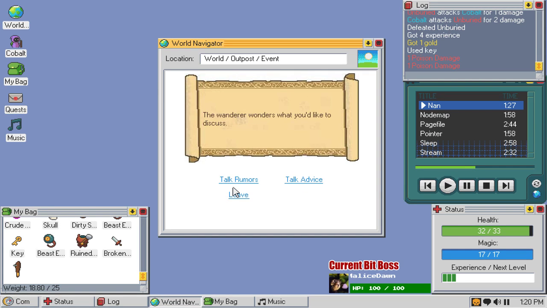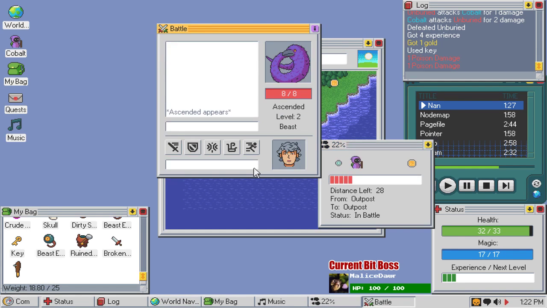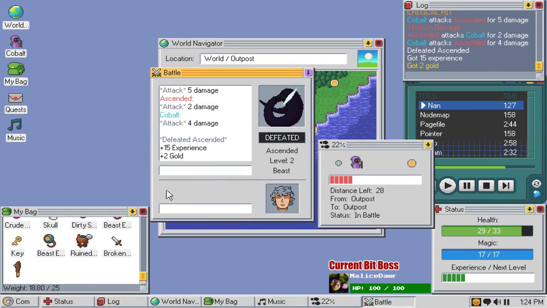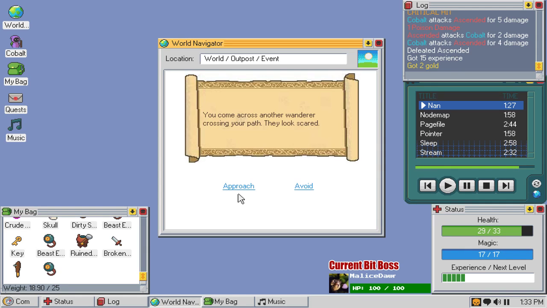The wanderer greets you. The wanderer wonders what you'd like to discuss. Let's talk advice. You'll get better deals at shops if you have a good reputation. So it just gives me tips, basically. A level 2 beast. Defeated. That was way better with that new loot. The beast eyes don't weigh much. Where's this guild?